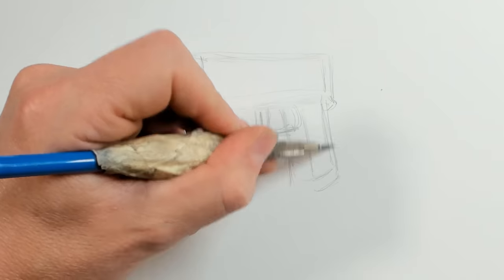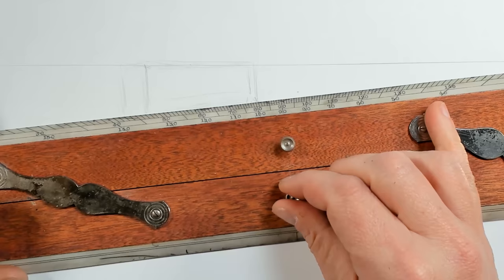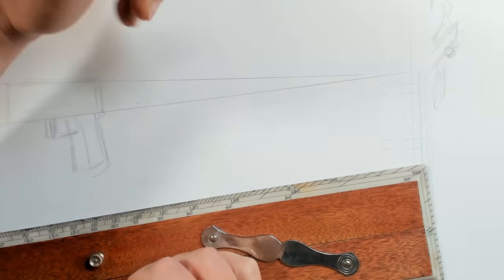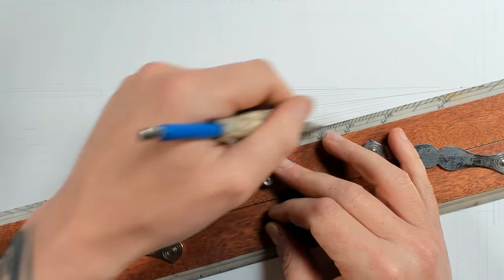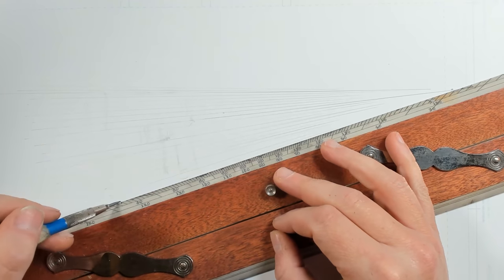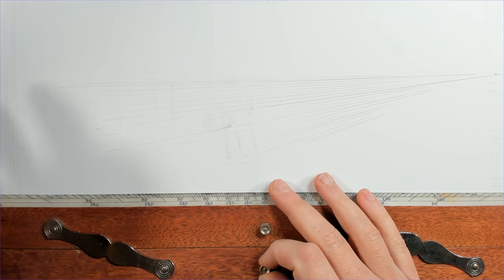I'll take up my ruler. I've got a line here and another line just about here, and that's going to put my perspective point just about here. I'm going to lighten this down. The spacing of these lines is completely unimportant — all I really need is to make sure that I have enough lines that I don't need to guess when I move on to later stages. That's my basic perspective from this point. This is a two-point perspective, and my other point would go pretty far off the page, so I'm not going to do that.